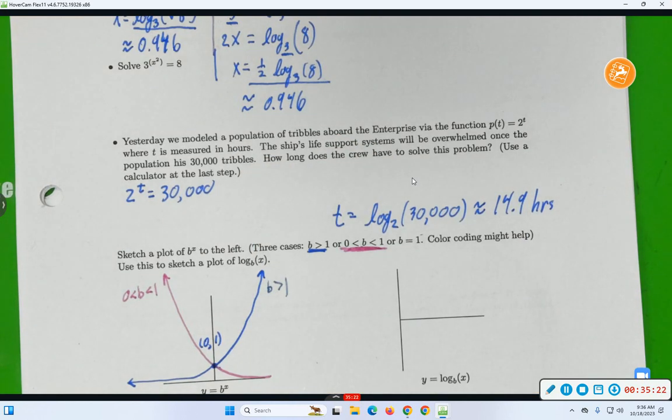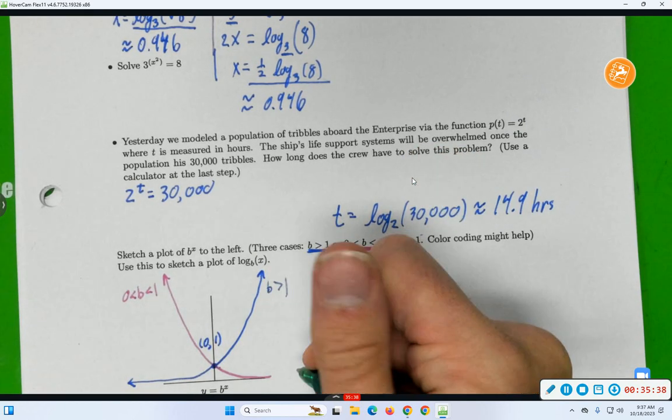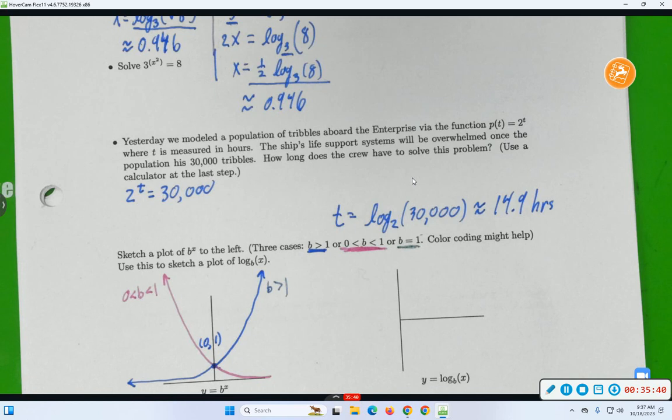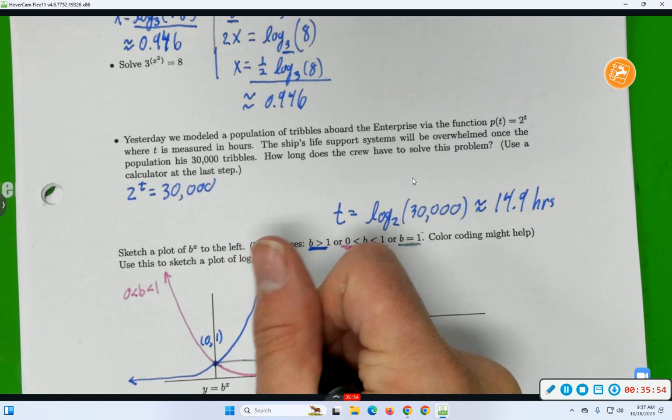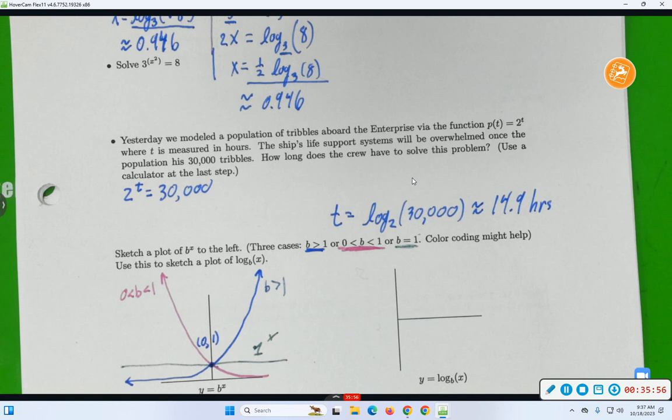I guess the remaining case is, what does the graph of b to the x look like? Why don't I have a green pen in that pen case? I have green pens. What does b to the 1 look like? Nope, 1 to the power x. What's 1 to the x? Straight line. At height? 1, I guess? And that's what any exponential looks like. Any exponential function looks like one of those.